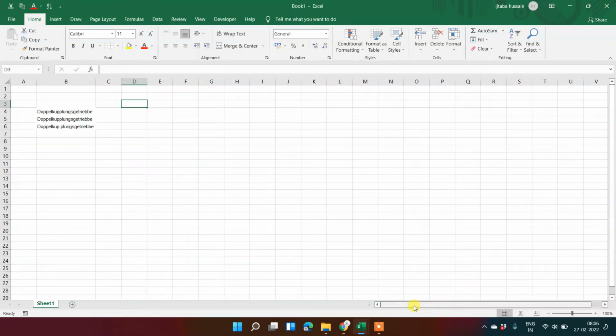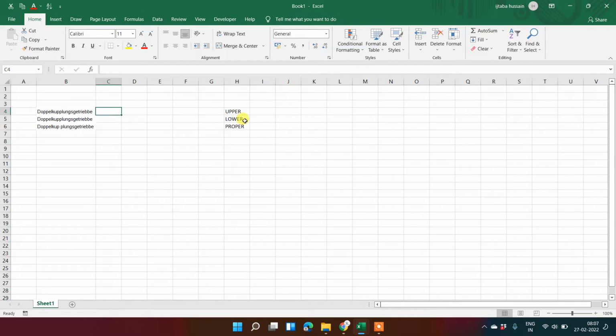Hi, in this video, we will learn about three different character functions which can help us in converting a particular text. These functions are upper, lower, and proper.